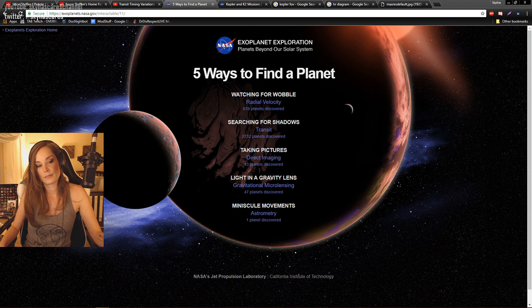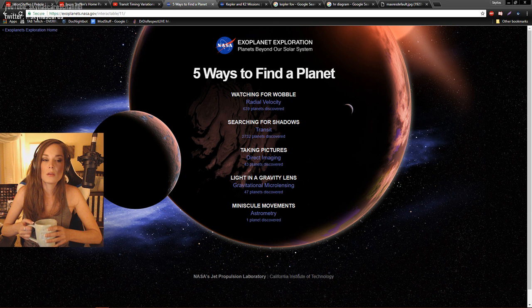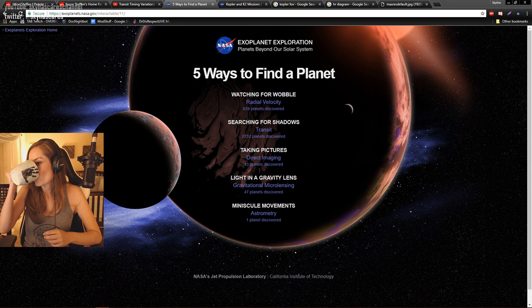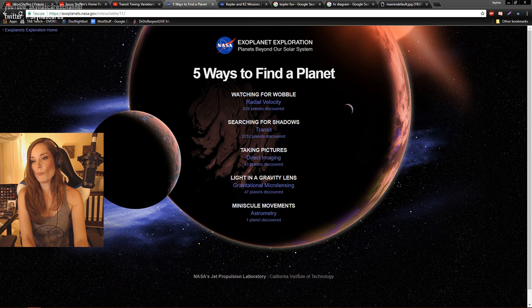Hot Jupiters were the first of any planet to be discovered around a main sequence star, a star like the sun, except for the ones around the pulsar. And that's basically because they're the easiest. They're heavy and they're close to the star. But they can't have formed there, because in order to form a Jupiter, you have to be far enough away for things like water and ammonia and methane to condense from a gas phase into a liquid phase. And that only happens out at several times the orbital distance to the Earth.